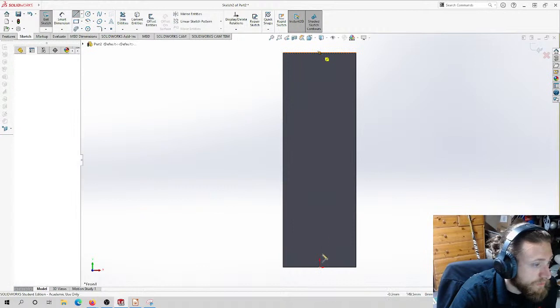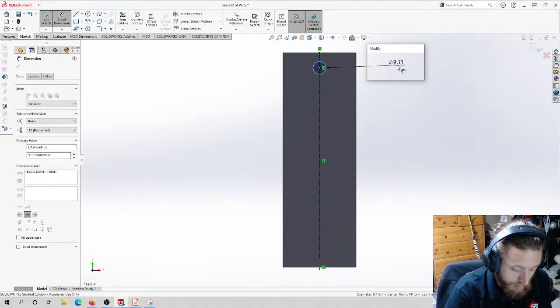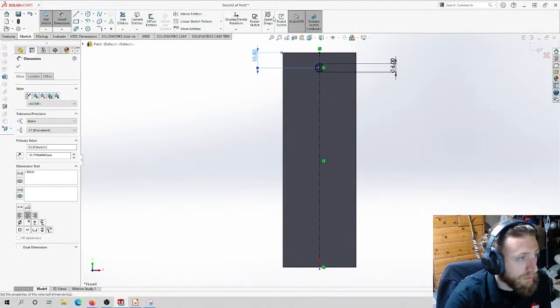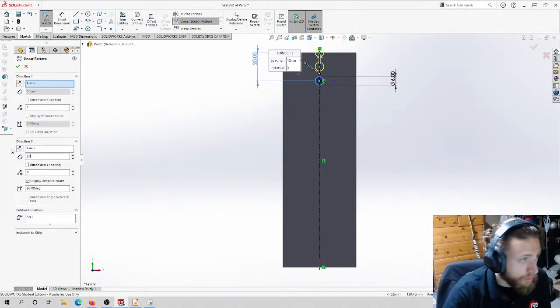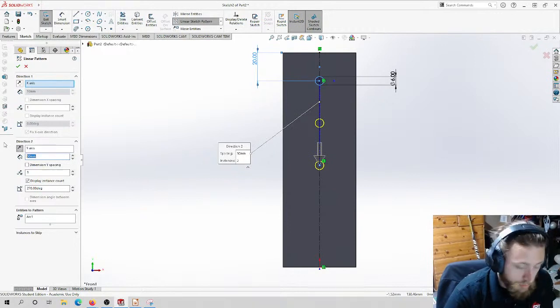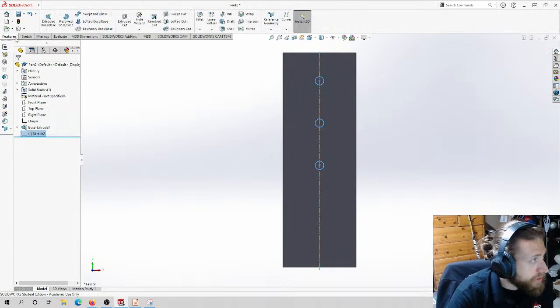So I'm gonna just do a center line. And these are also gonna be 6 millimeters. And I'm gonna do them 20 away from here. And then we're gonna do a sketch pattern. Let's do 30. And then we'll make this bigger. Okay, so there's the holes.